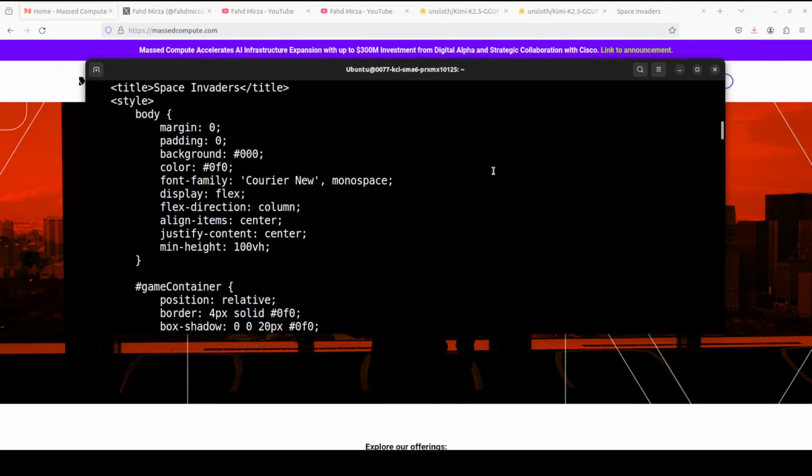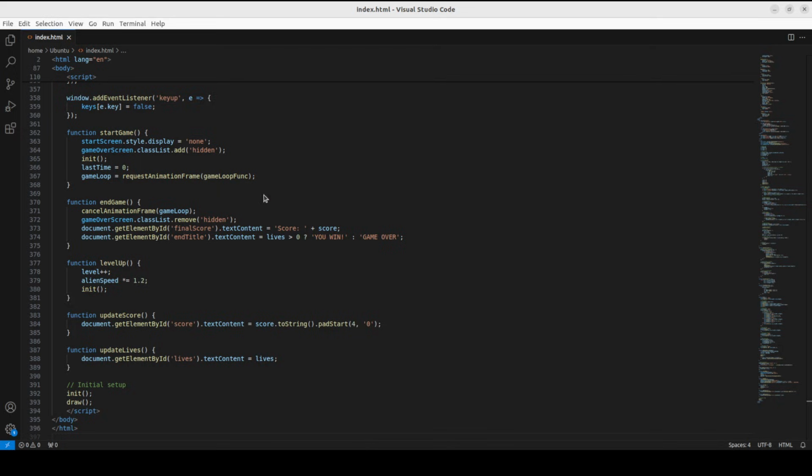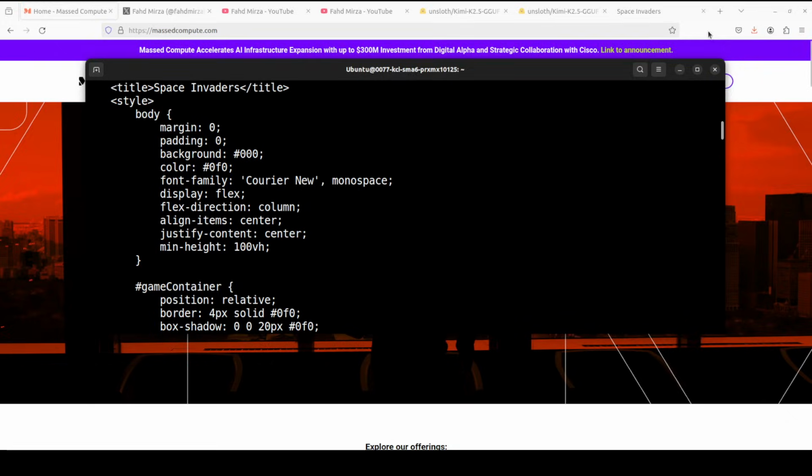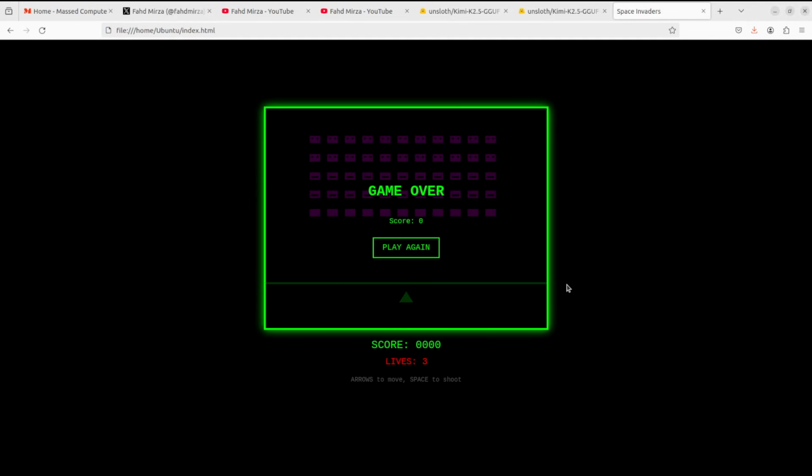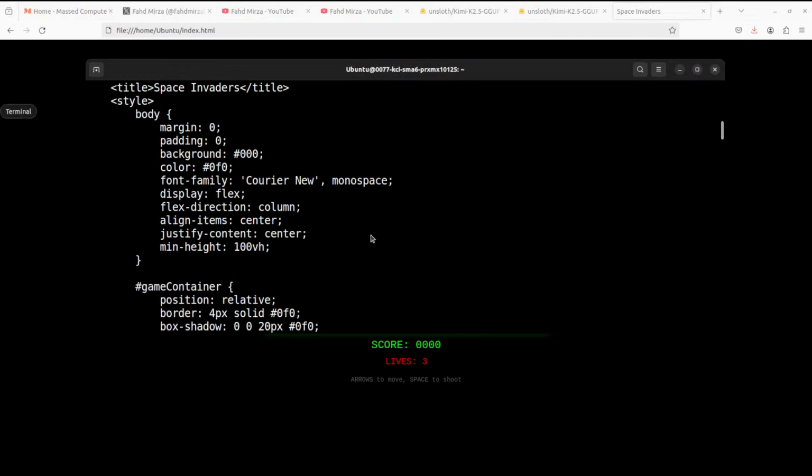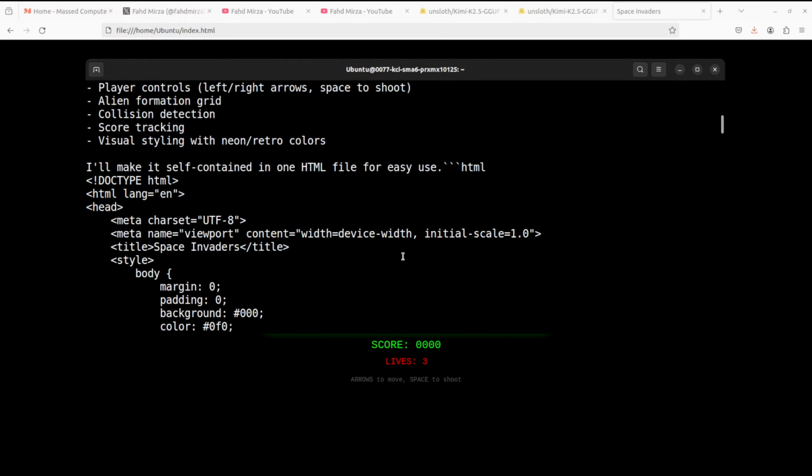And let me show you what it has generated. So I've just pasted it here, created this new index.html, and this is a game. The interface looks quite good, but when I click on play again, nothing happens. Even when I press the arrows, nothing is happening. It says there are some controls, space to shoot and all that, but it's not working. You can imagine it's a very, very low quant, so we can't really expect much out of it, but still it managed to create this thing. Another cool thing is that it didn't hallucinate or go in circles at all, and at least it's running.